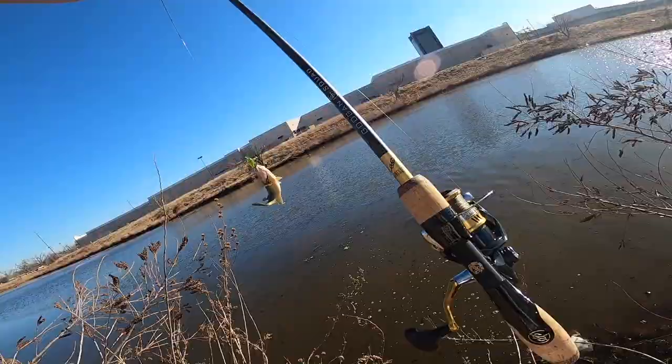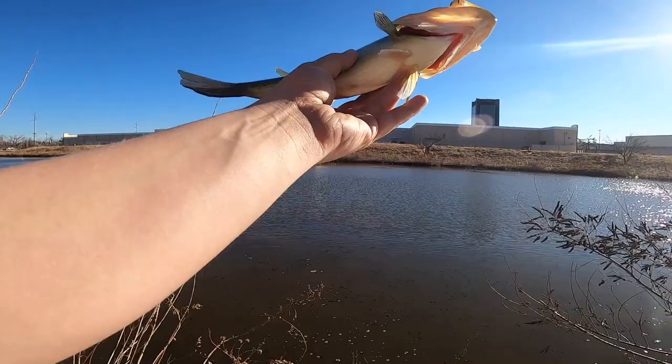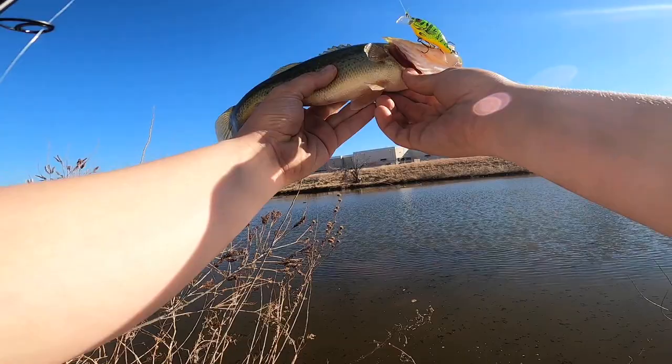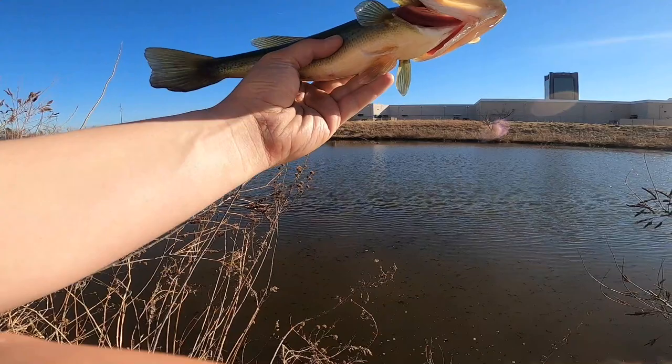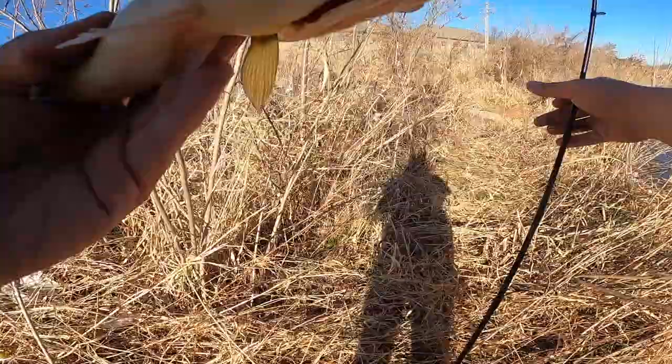I'm on — yep, yep, got one! First fish on the Googan rod. It's not a big one but it's a fish nonetheless on the Googan Gold Series rod. Oh man, it felt like a dream. Here we go guys — we got one. This isn't the big fat one I saw over there, but this will suffice. At least now I have a fish and the skunk's off the boat — I think I'm going to go all in now. Let me just get you unhooked there, bud.